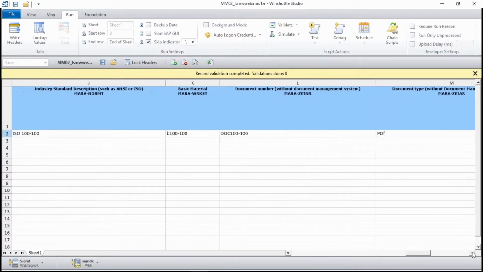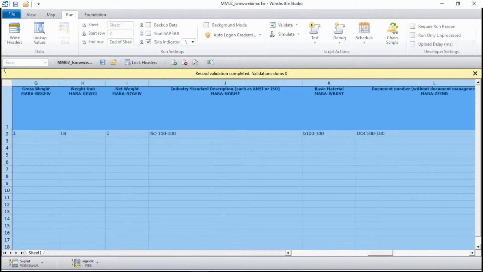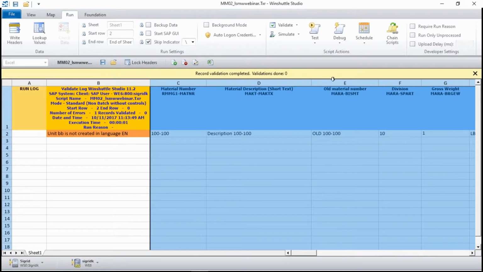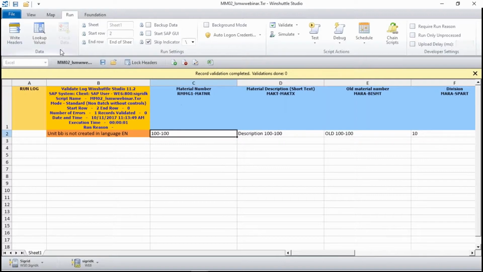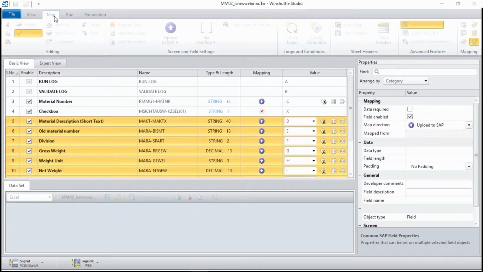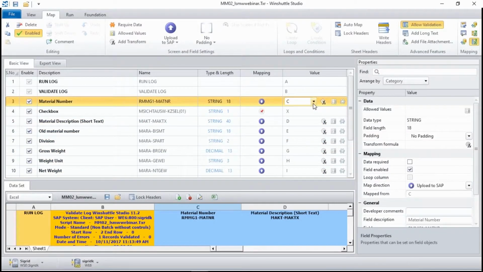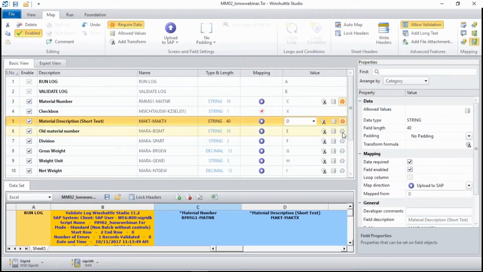So a couple of things I want to do. I want to come in here and resize some of the columns. So making it look nice and easy for end users is a part of it. And then what I want to do is come back and add some additional error checking. So we have the option in here, if I click on a particular row for a field, I can make that field required. You can also click on this little asterisk right here. So I'm making the fields required, and it's basically going to make sure that those columns are filled in before it actually ever tries to hit SAP.